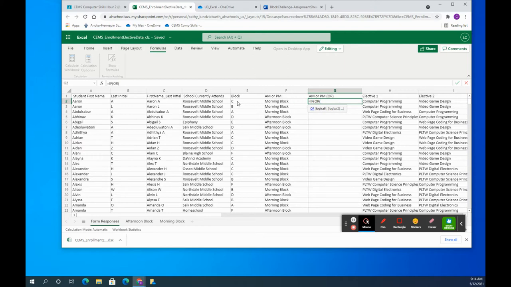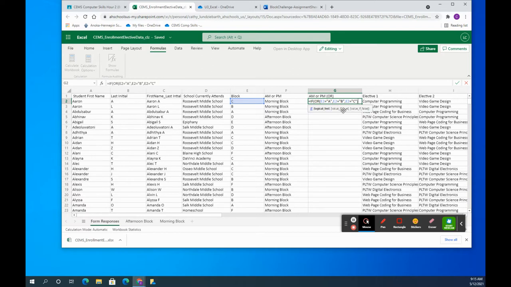Okay, so I'm going to click, what do I need this? What's the first thing I'm looking for? If that's equal to A, okay? Then I'm going to do a comma, and now it says, what's the second thing you want to check? So I checked to see if it was equal to A. What's the next thing I want to check? If it's equal to B. So I'm going to click here, equals B. Then it says, what's the third thing you want to check? If it's equal to C. And then I could keep going if I have more things to check. But those are the three criteria, the three logical things I'm checking.